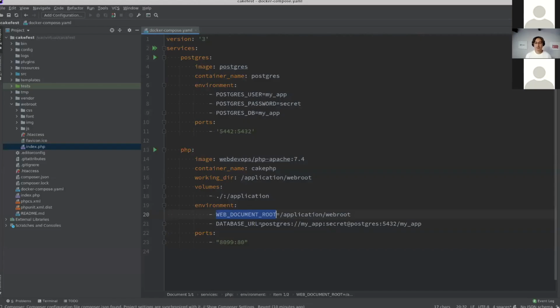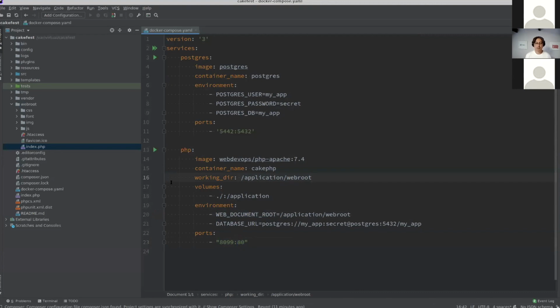This port is coming through this configuration, which is a port that was opened by Docker Compose when we did Docker Compose up, and it goes to the container in port 80, which then goes through Apache, goes through PHP FPM into the web root, that is application web root.